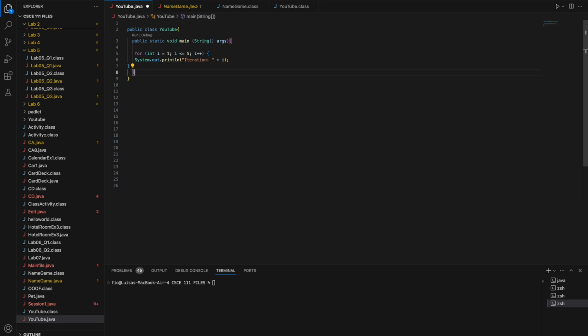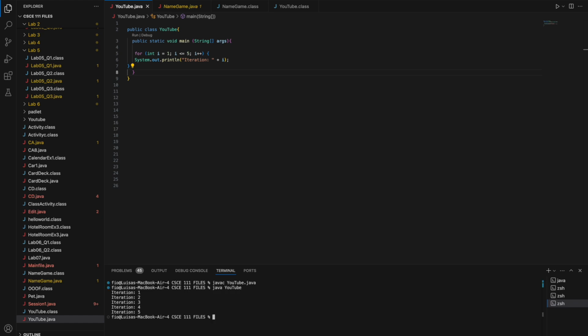We always compile our codes to make sure there's nothing wrong with them. And then we're going to run it because there's no problems. Boom. What we just said happened. So it printed iteration 1, 2, 3, 4, 5 for each time the for loop was working.